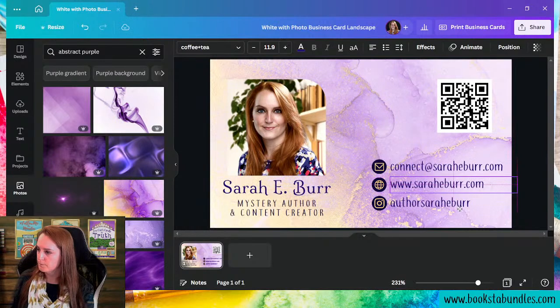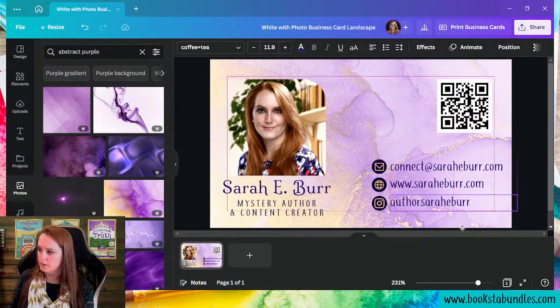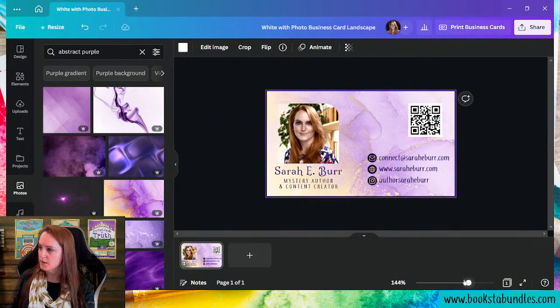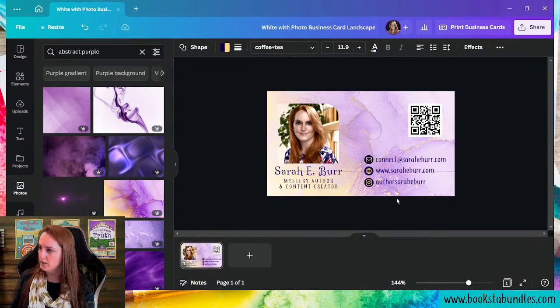There we go. Perfect. Hopefully you guys can see the center lines that I'm referring to. Okay, excellent. So now that we have everything in line, looking good, I'm just going to make a couple more adjustments to the positioning.